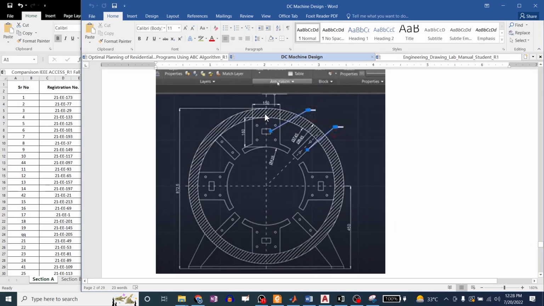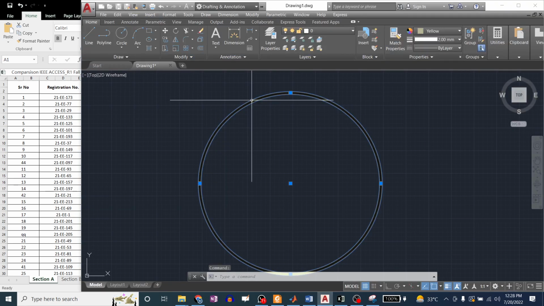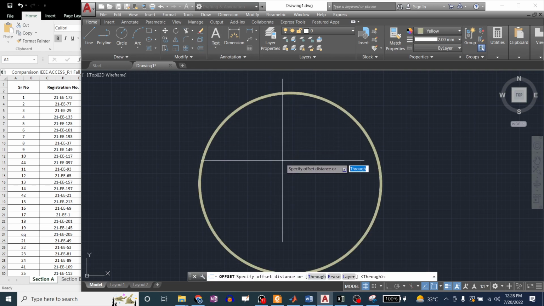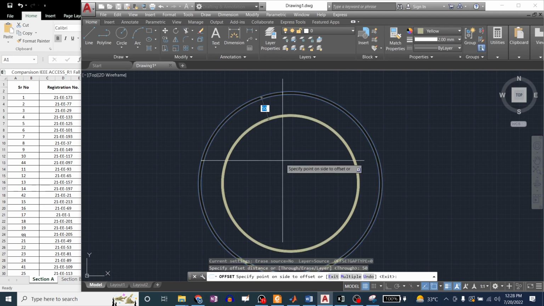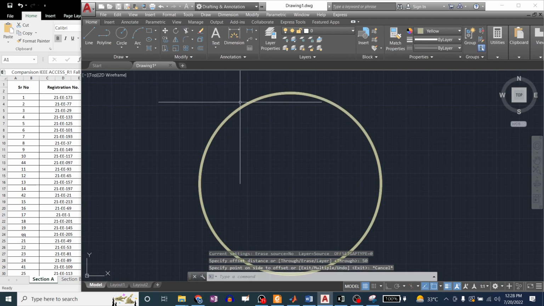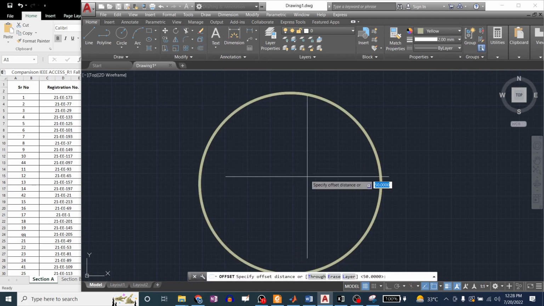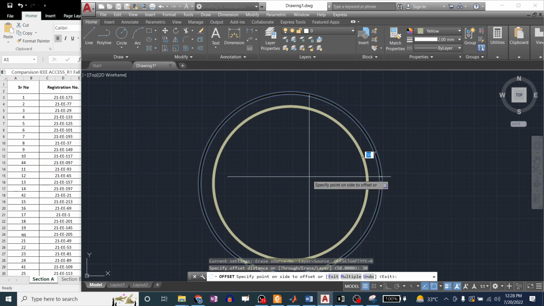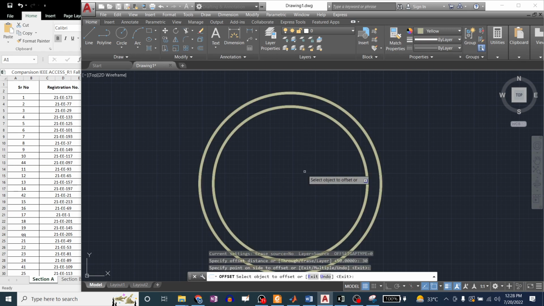So first two circles, then hatch. First a circle, then we can also draw another circle, or alternatively take the offset, which is also possible. Select the circle and offset, for example 250, offset 50 is more I think, maybe 30 is okay. So I will select the circle, offset 30, click inside, left click and press enter. The offset is done, two circles are done.